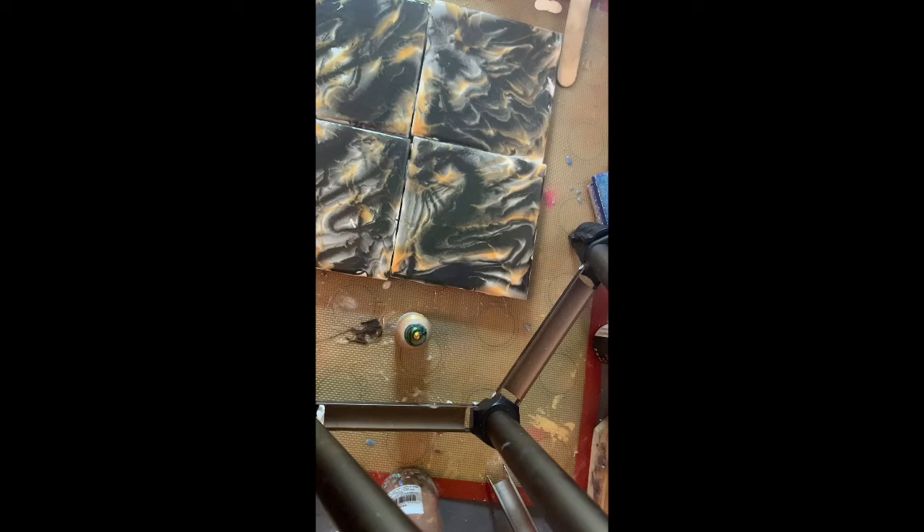Since my coasters are all squished together, my edges aren't going to be done the same way. Normally I would do the coasters one at a time, but since I wanted these all to be the same and filmed as a set it's easier to do them all at once — I may not be able to get the same effect on each coaster had I done them separately. So I will go back and finish those edges with a gold marker pen. You can also use gold acrylic paint, gold leaf, silver leaf — you know, whatever you prefer.